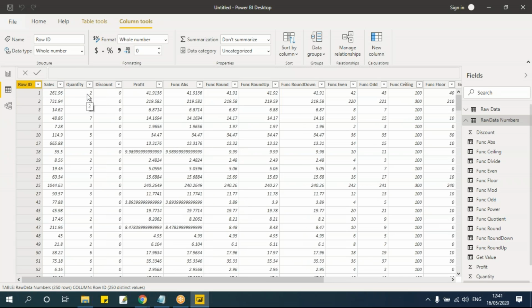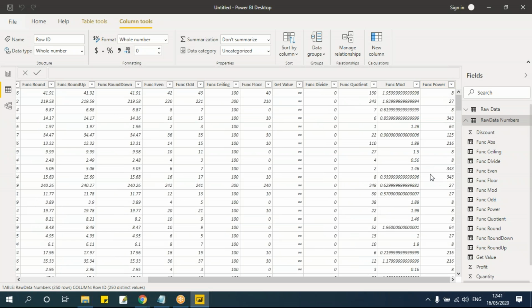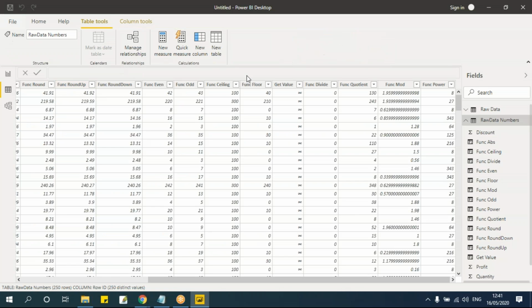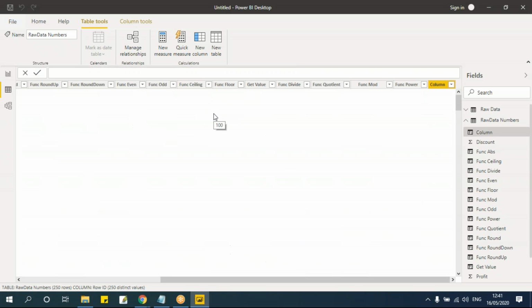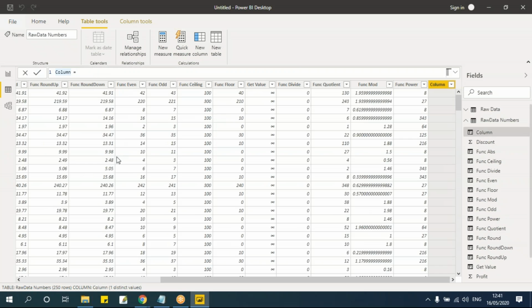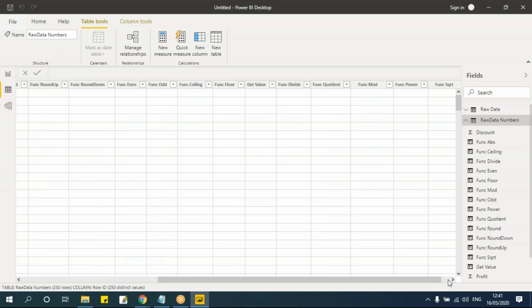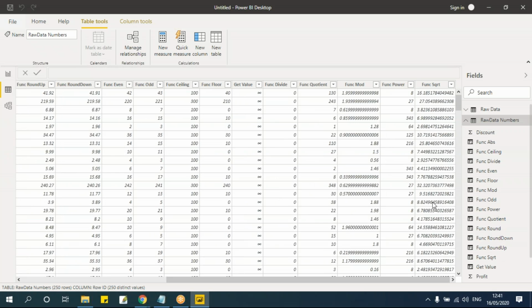The quantity of this 2, if I say 2 to the power of 3, then it should be 2 into 2 into 2. So that is 8. So like that, you can get this power function. If you want square root, you can just go here, say column. Again, I'm telling you these two functions, it is left to you how you will be utilizing it. Say function, square root, here I'll say square root of, I'll say 6. So it will give me the square root of the value what I'm specifying. See, I'll get the square root.